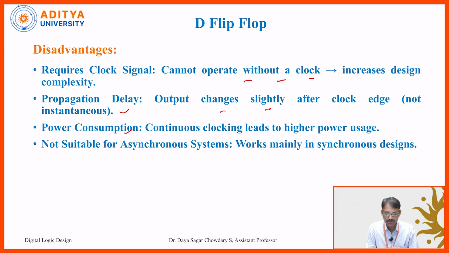And power consumption. Continuous clocking leads to higher power usage. The clock signal must be there, and when the clock signal is there, it draws power from the battery. So that is why power consumption is more. And coming to not suitable for asynchronous systems, we already discussed that these D flip-flops are most of the time used in synchronous circuits.